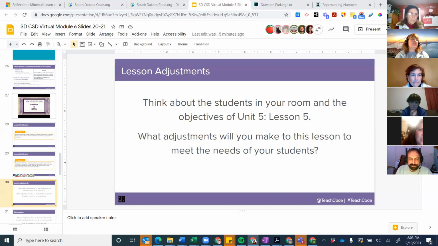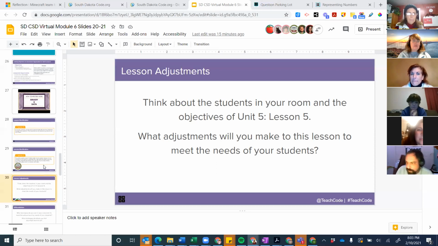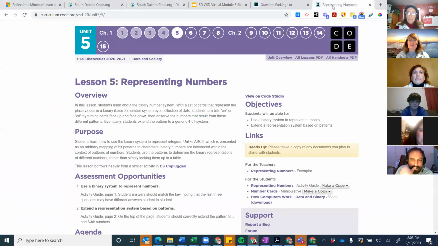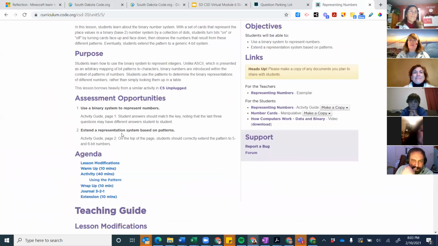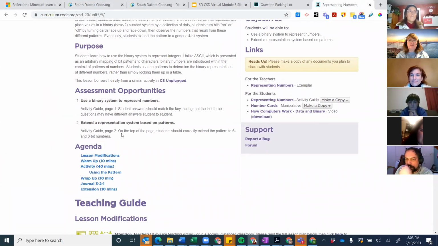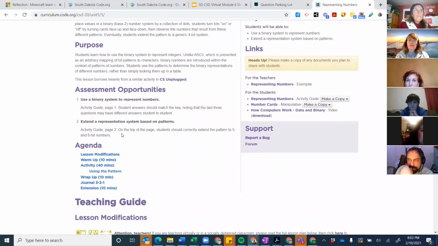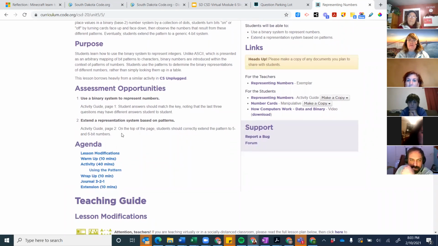Absolutely. So let's quickly jump back in. If you can open up just the lesson plan in front of you. Hopefully it's still in front of you guys and you're not on a phone like me. But looking at the lesson plan, I always just love the way it's laid out. We've got the objectives and your links and anything that you need right at the top.